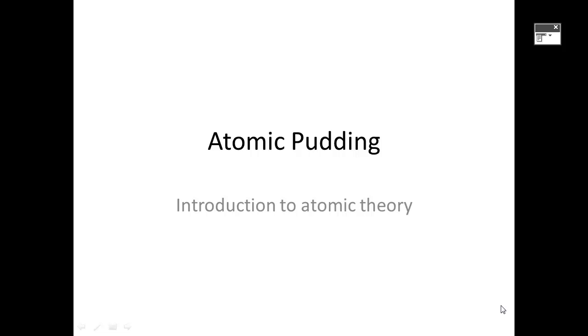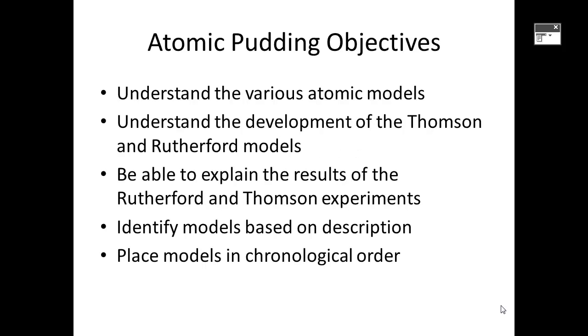Atomic Pudding, we are going to introduce how we came up with the idea of the modern day atom. We're going to go through some of the history of it, and we should understand the differences between the models. Specifically how we developed the Thomson model and the Rutherford model.